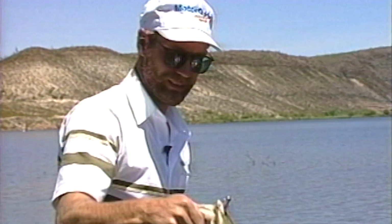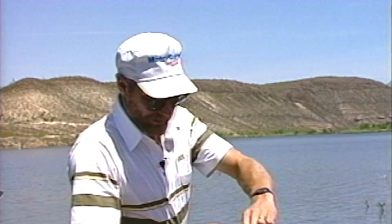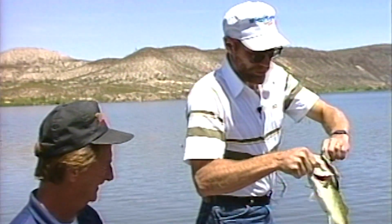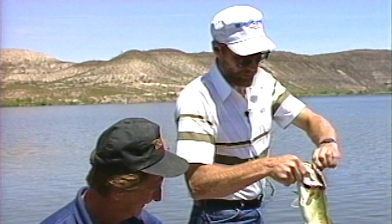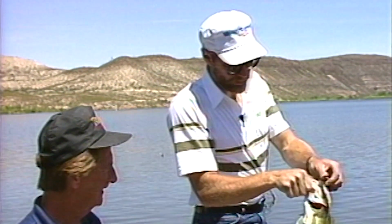Not too bad. Nice Talkalai bass. Okay, Steve. Way to go, buddy. He's really a little bit smaller than what we usually catch up here, but he's a nice, healthy fish. Yeah, look at him. He's beautiful in color, a three-quarter to one and a half pound fish. He's not bad.